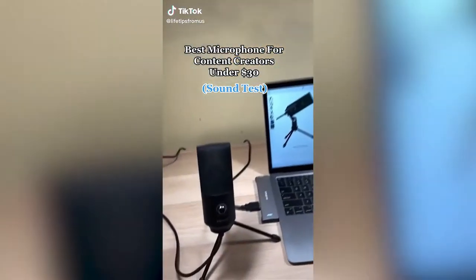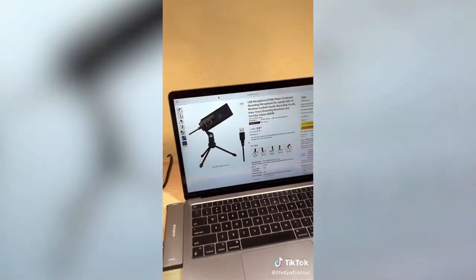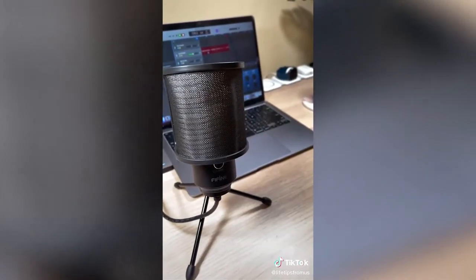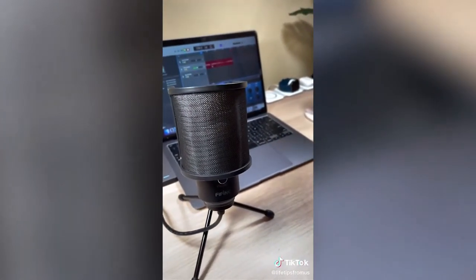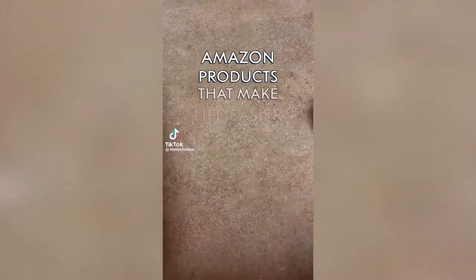What's the best budget microphone on Amazon right now? I'd recommend this one — I use it for a lot of my content and it's only 30 bucks, with over 30,000 positive reviews. It sounds really good, you can also get a pop filter for it for about eight bucks, add a little background music and you're good to go. No need for any additional software or equipment — it plugs directly into the USB port of your computer. Follow for more tips!